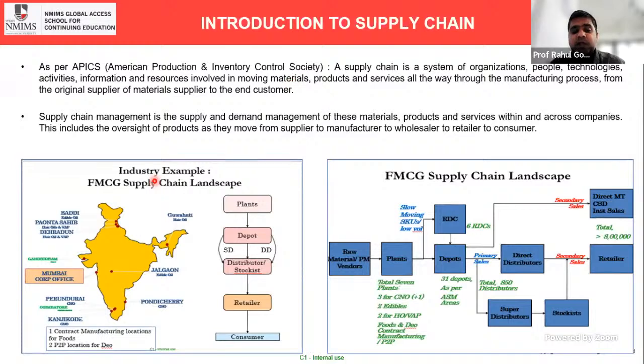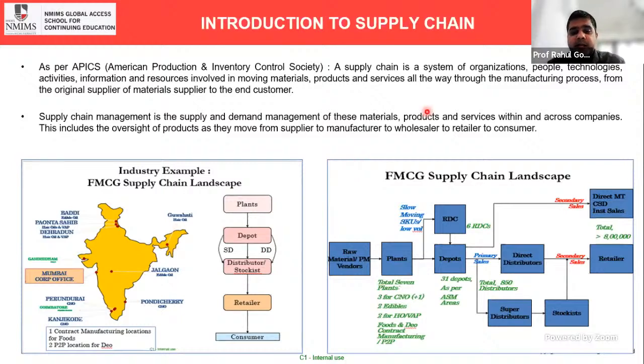So similarly, for each and every location, they would have done similar exercises to come to a conclusion about where they need their plant sites. So this is the manufacturing footprint. Similarly, if someone looks at the distribution footprint or warehousing footprint, you will find that they have one warehouse in about each and every state. In some states, they might have 2 to 3 warehouses. Again, there is an analysis behind that. There's a logic behind why in a certain state like Maharashtra, they will have 3 warehouses to cater to the distributors.